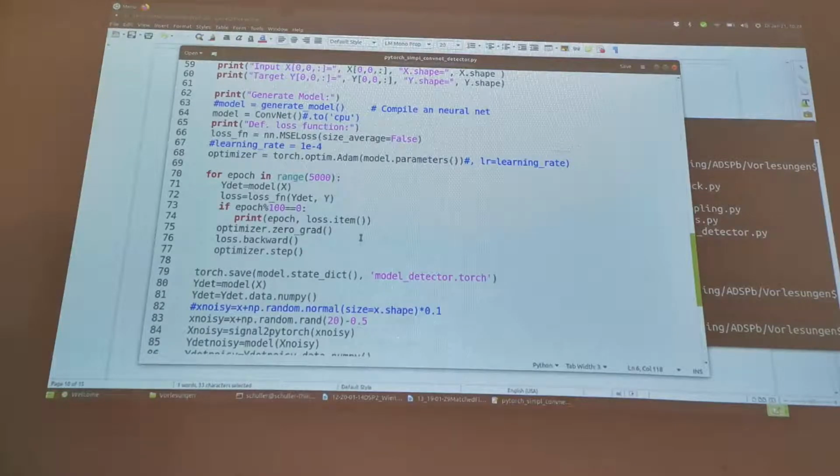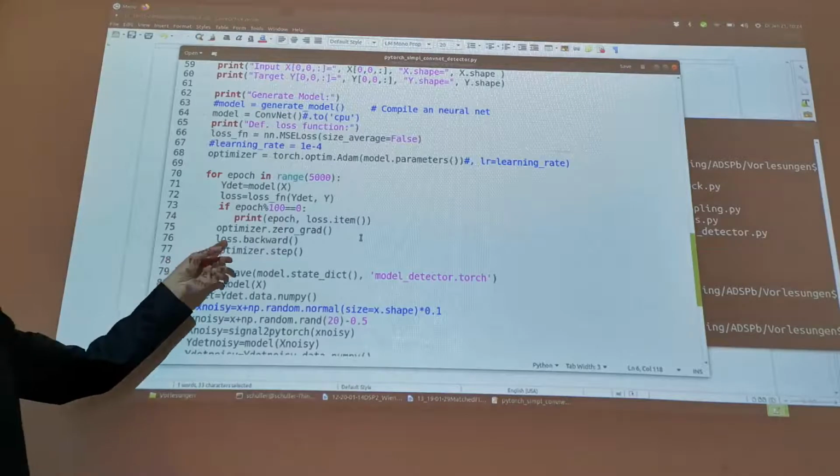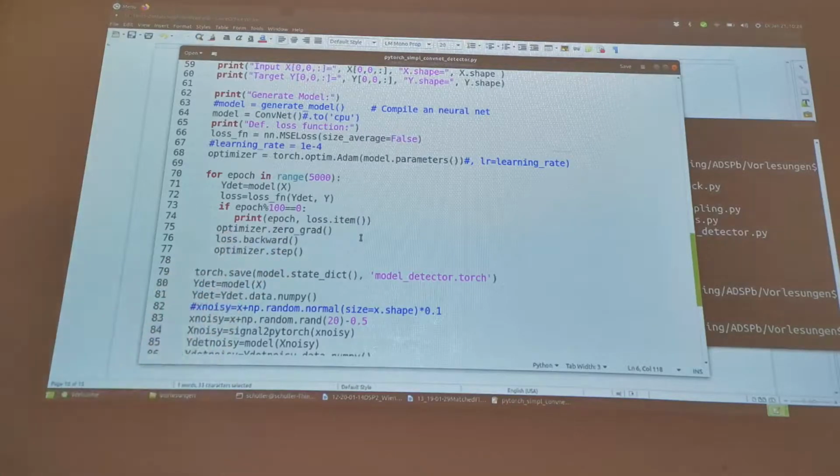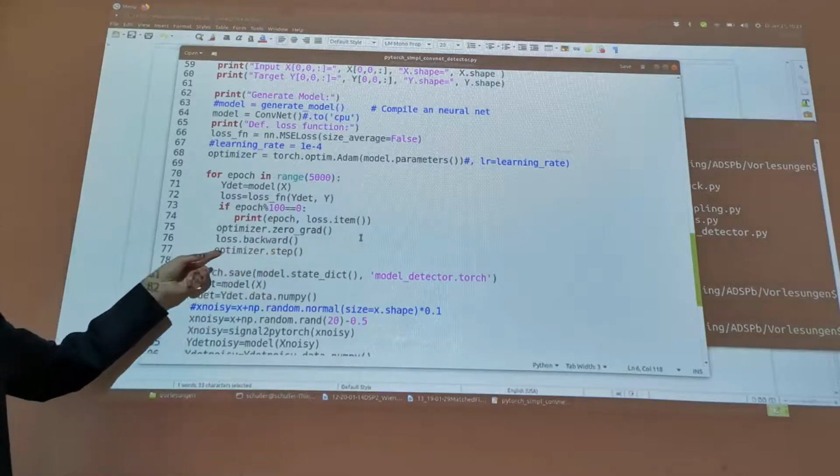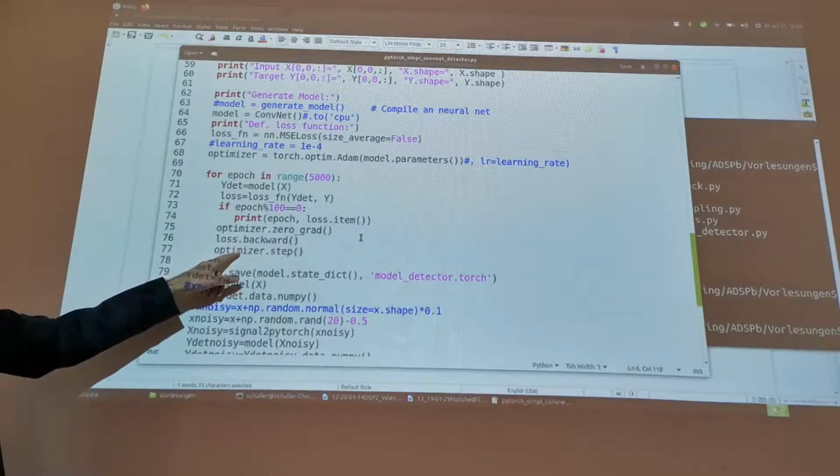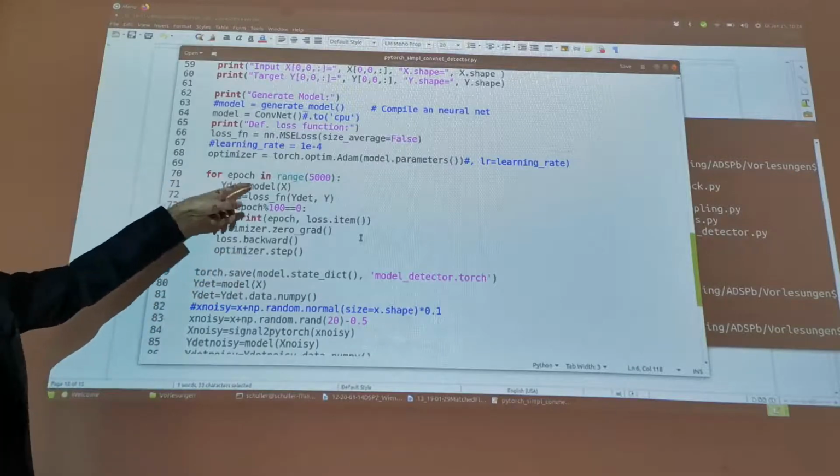Outer derivative times inner derivative. And this is basically this backward step. It takes the derivative of the output times the derivative of the next layer and so on until you reach the input layer. And then it takes the optimizer step. This actually updates the coefficients.